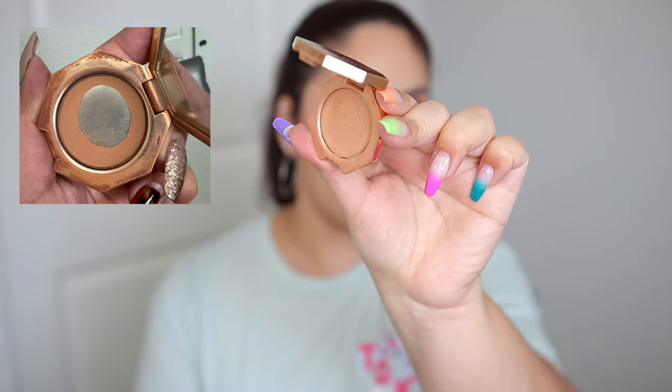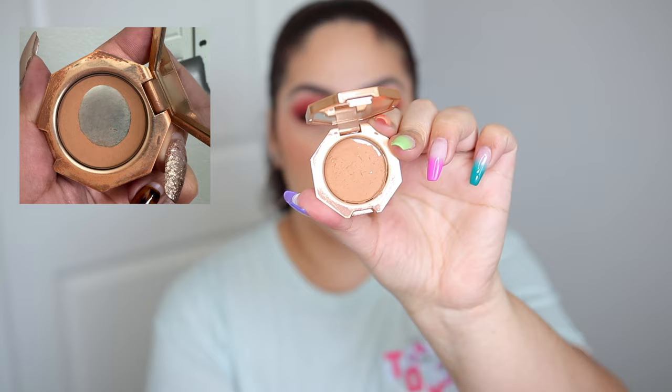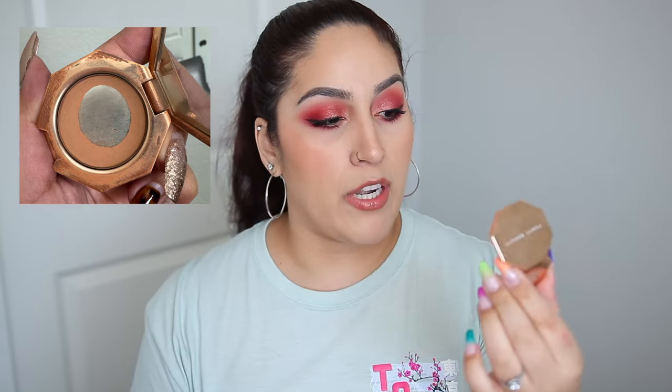So I'm gonna start from the top of my counter app list so I don't lose my spot. But next up is gonna be my Fenty Beauty Sunstalker bronzer in the shade Shady Biz. This is what this is looking like. I did end up repressing this because it was pretty used up in the middle. I had a pretty large pan, and it was kind of hard getting product when it was just around the edging.